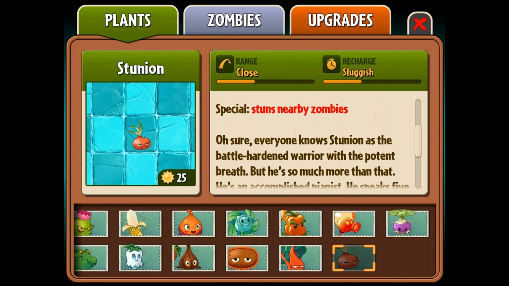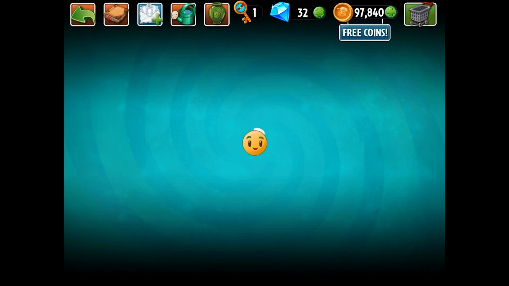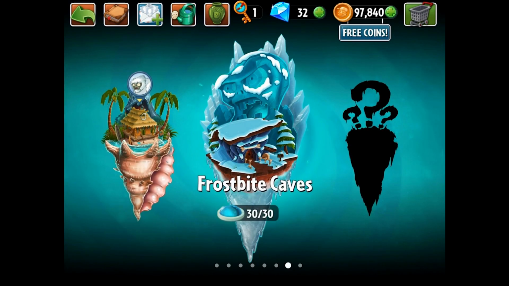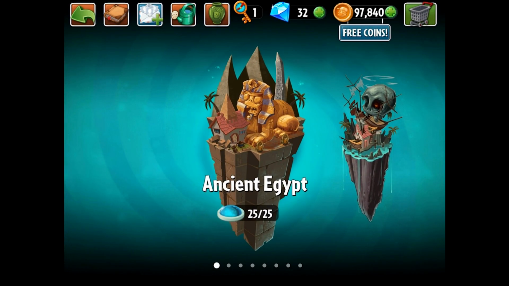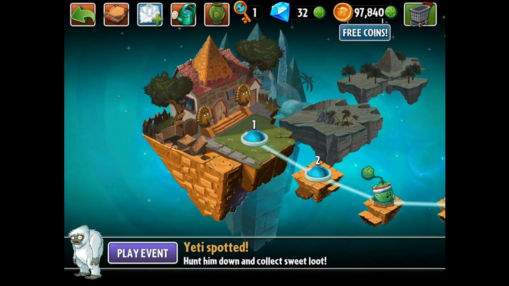All right. So what we're gonna do is take him across the different eras. We've already seen how he works in Frostbite Caves Part 2 in the previous episodes, but we're gonna take him across the other eras and see if Stunion is going to be useful. So let's go ahead and do that, and I think he will be. Just my guess. He's a little more versatile than the others, and we're still gonna have main attack plans, and Stunion's just gonna try to slow them down, and he's a cheap way to do it.